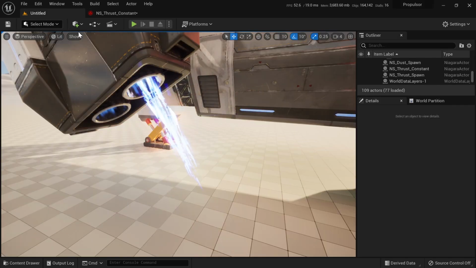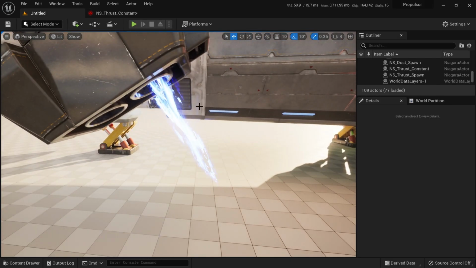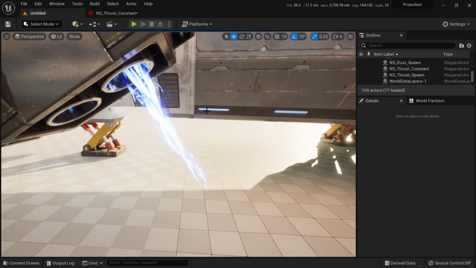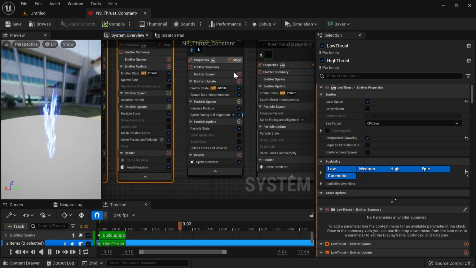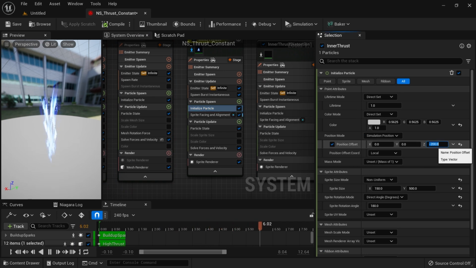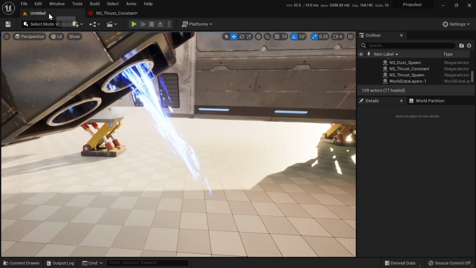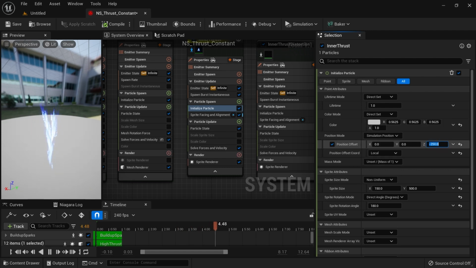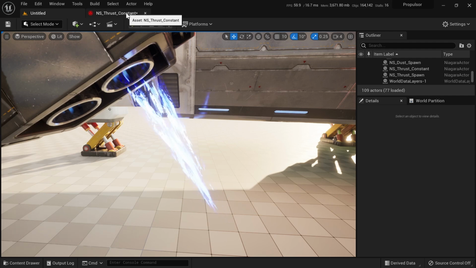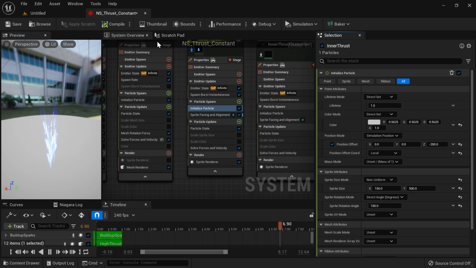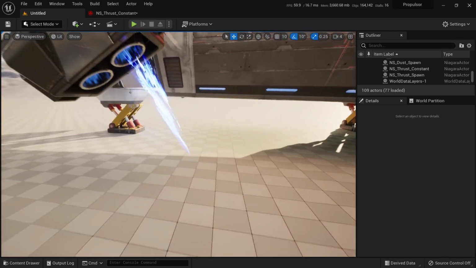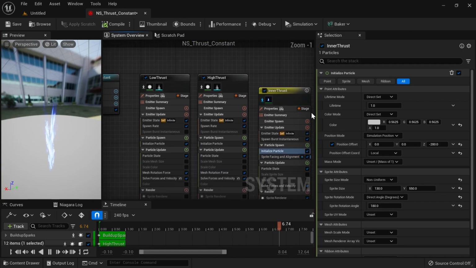Now with this inner thrust, I think this one is just fine. It's not, but I really want it to be longer. So we're gonna be modifying it once again. Minus 100, that makes it higher. Minus 250, that makes it lower. A little bit, maybe 80. Okay, that's a little bit lower. And I want it to be thinner slightly and longer. So thinner slightly, maybe this, and longer like that. Yeah. Now let's watch this string combination.